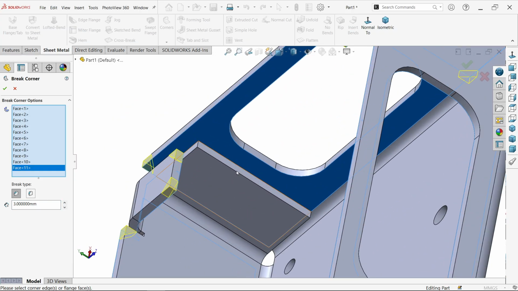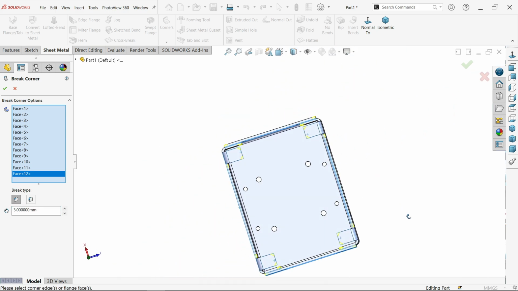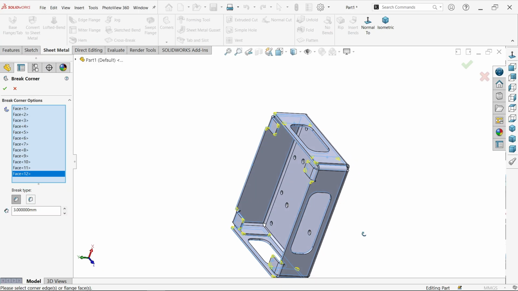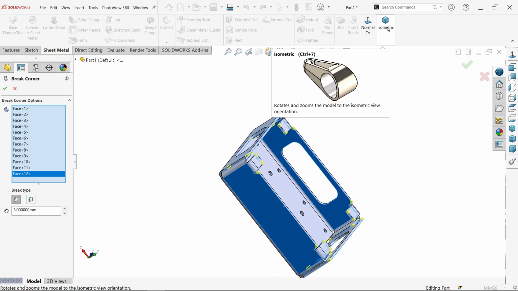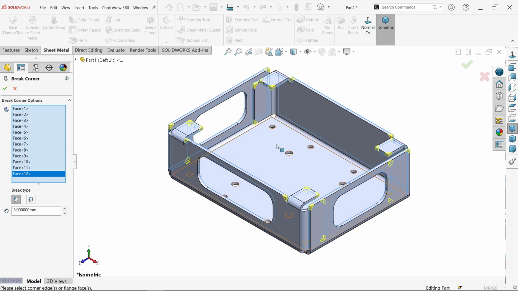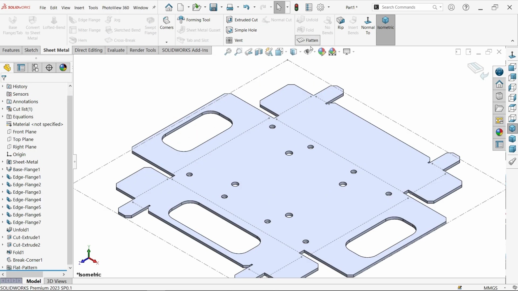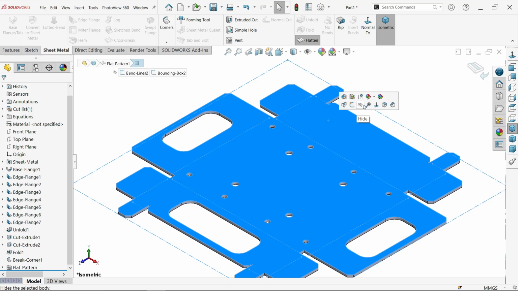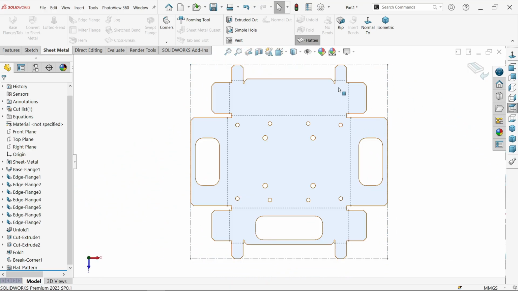Okay, there is one face. Just check anything remaining. Okay, we selected all the edges. 3 millimeters, say okay. If we choose flatten view, select this face, normal, and you will observe. This is what our requirement is.